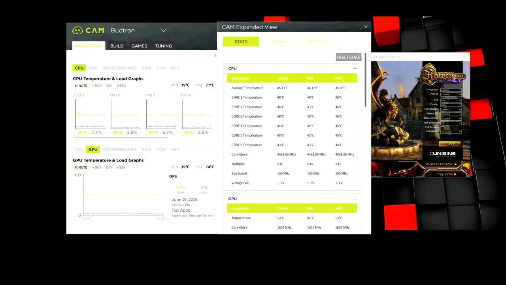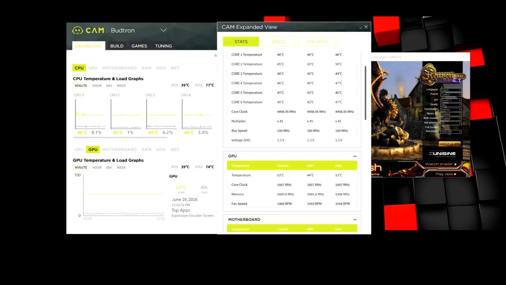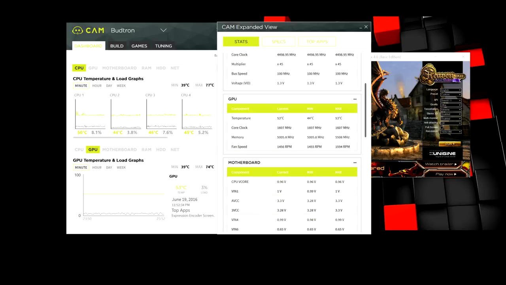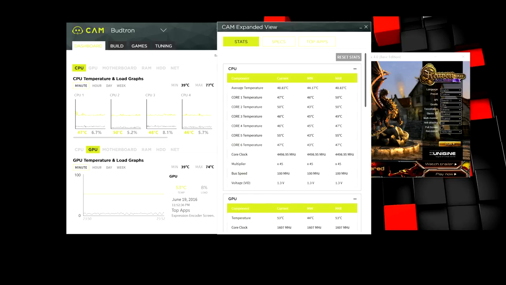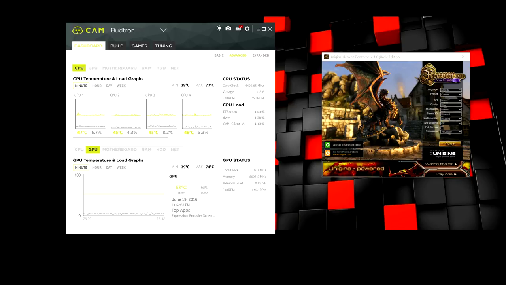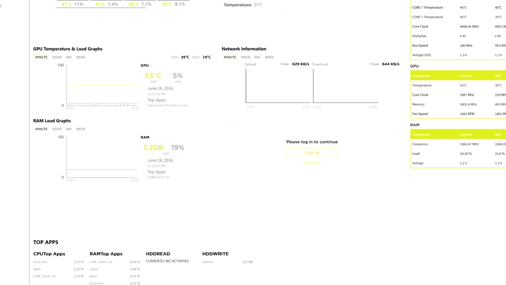If you hit expand, a little window will pop up giving you even more in-depth details. You can check out each core for the CPU, like the core clock, multiplier, bus speed, and all that. But we're not going to be using this tab at all. Now, if you hit the maximize button, everything will expand. Right now, it kind of expands over the screenshot area that I'm using, but basically everything that I've shown you is expanded into one window. So instead of hitting tabs, you can see everything.